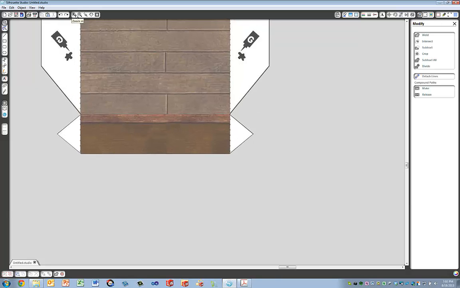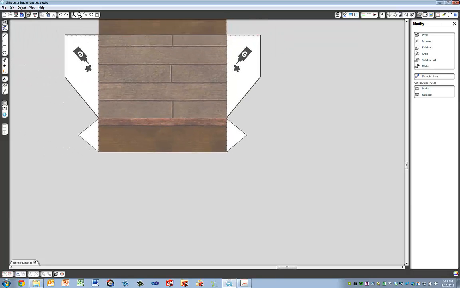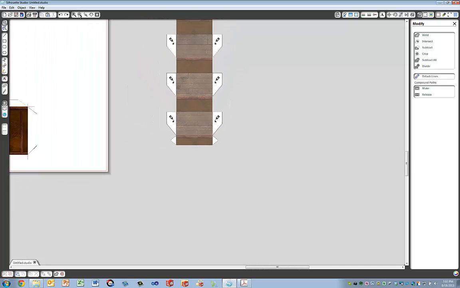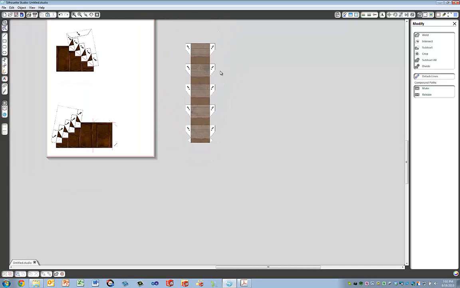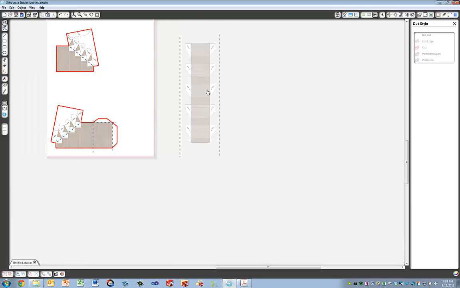Now all that's left, we have to go ahead and add our perforations. Now here's another area where you're probably going to run into it where you want them to be perfect. Again, notice I'm using the shift key here. Sometimes you accidentally create extra stuff. Go over to the cut window style, change that to a perforation. We do want to set the image to have a cut outline on it.